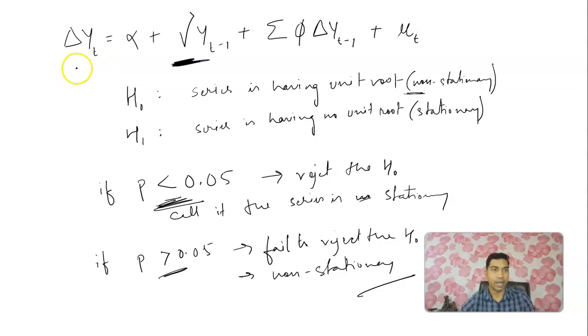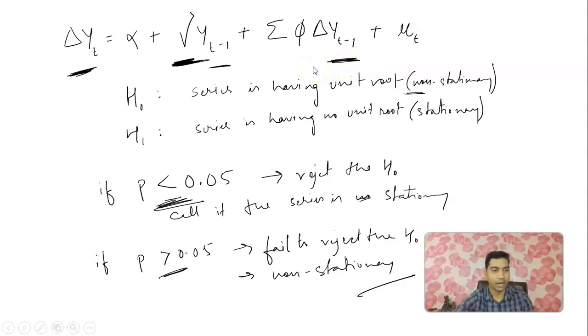Okay. Now, remember what you require for this. Of course, you start with a series. First, you take the change of that series. Second, you take the lag of that series. Third, you take the change of the lag. Remember three things. At the moment, I'm just testing at t minus 1. Of course, I can go till t minus 1, 2, 3, 4, depending upon the number of observations, but at the moment I'm just making it simple: change of a series, lag of a series, change of a lag of that series. Okay? So keep that in mind.